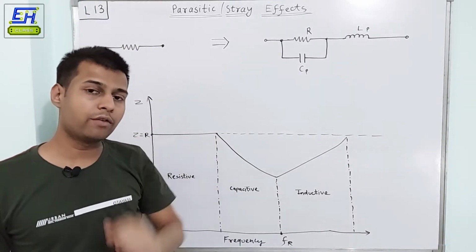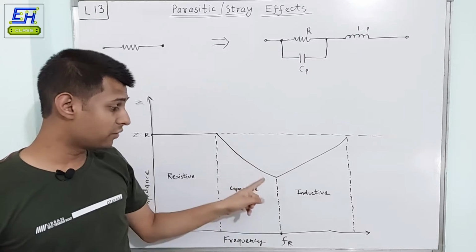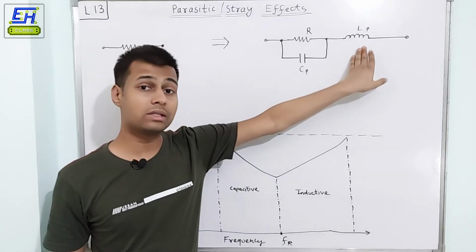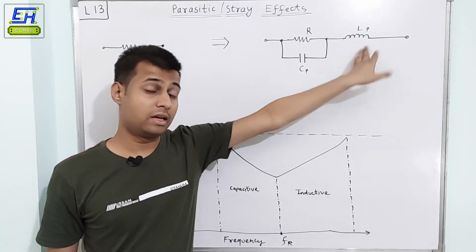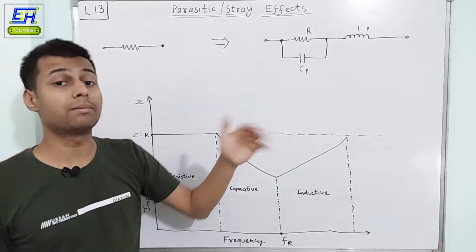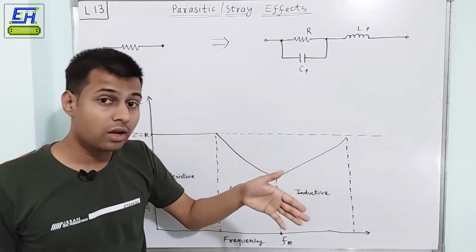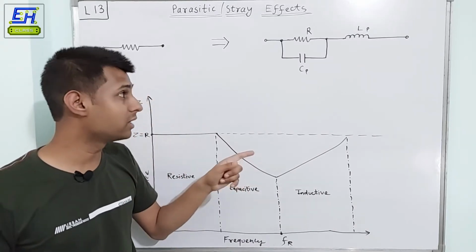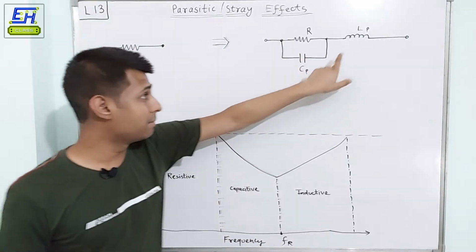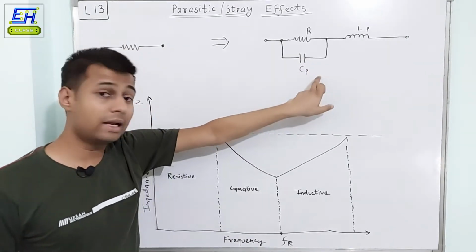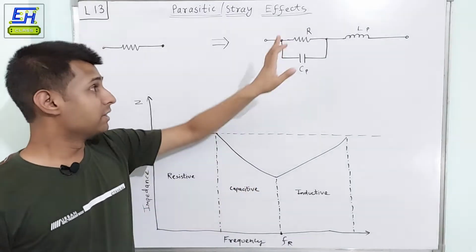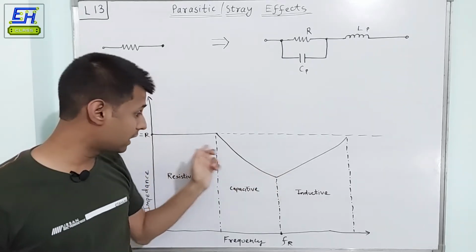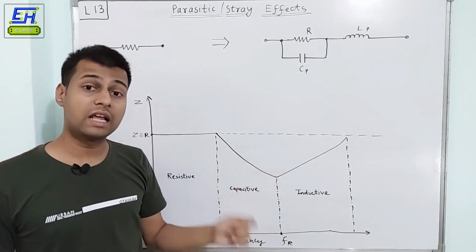What is the property of an LC circuit? That there exists a frequency where the capacitive reactance equals the inductive reactance, or the frequency at which the circuit will oscillate the most, will respond the most. That frequency is known as the resonance frequency or the resonant frequency. But here, my dear friends, because these elements are not external, they are internal elements, they are parasitic elements, this resonant frequency where we are getting a drop in the circuit impedance will be known as the self-resonant frequency.